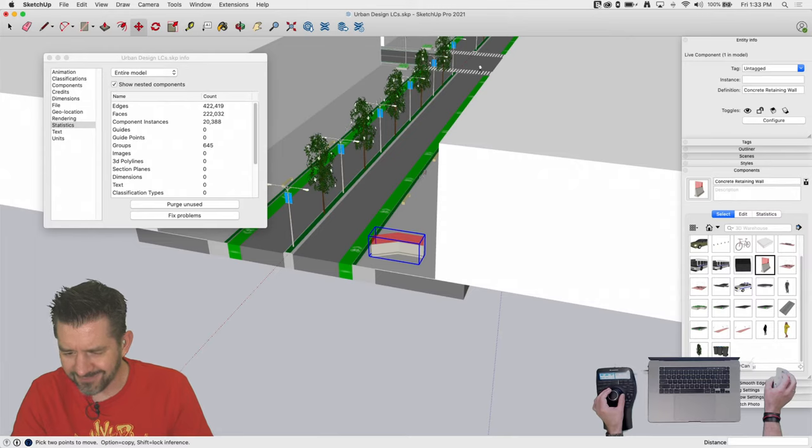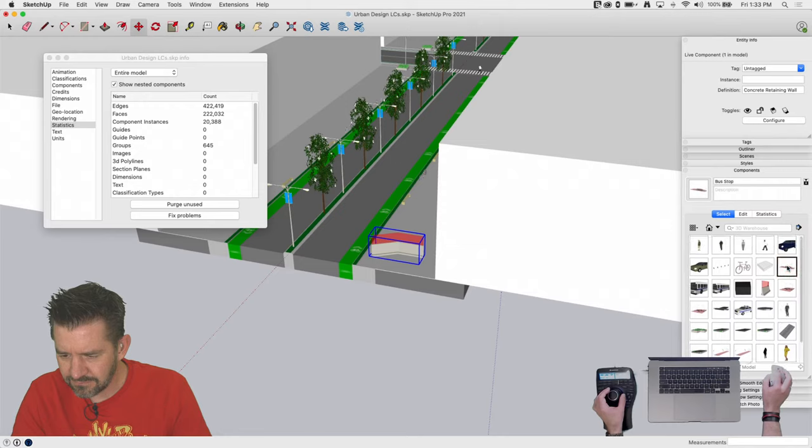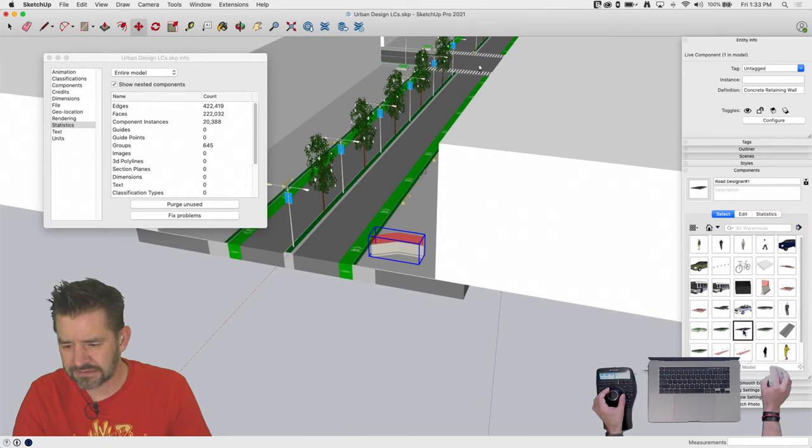I do have these still. They're back in the corner somewhere. You should be able to sort that by number of instances in your model or something. That'd be cool. You cannot? Oh, as in that would be nice. I think it only sorts alphabetically. I presume it only sorts alphabetically. There it is.